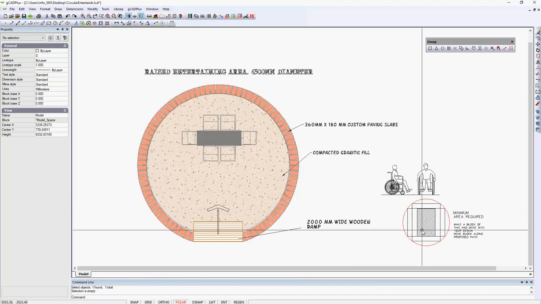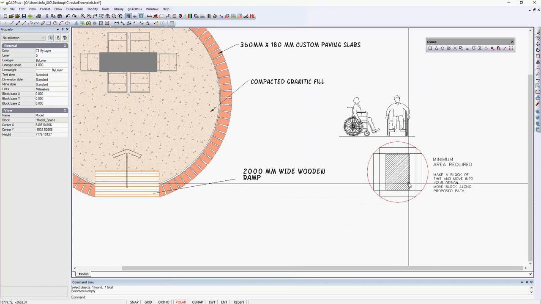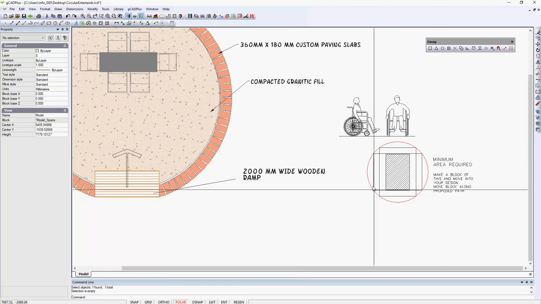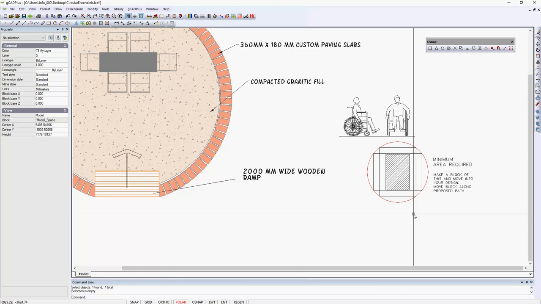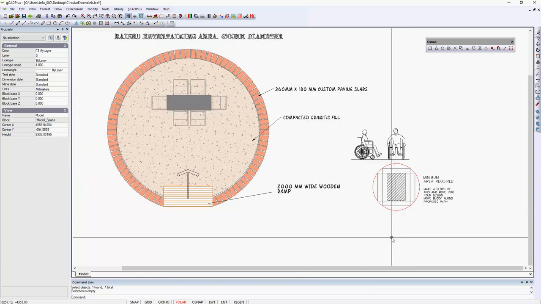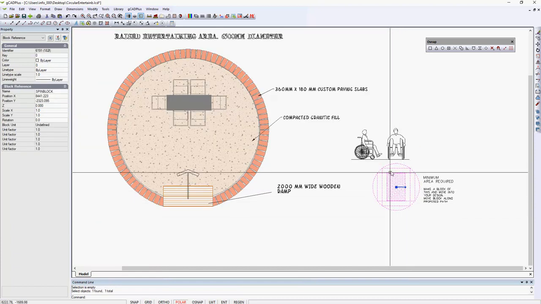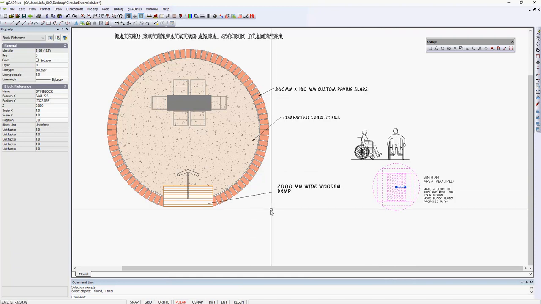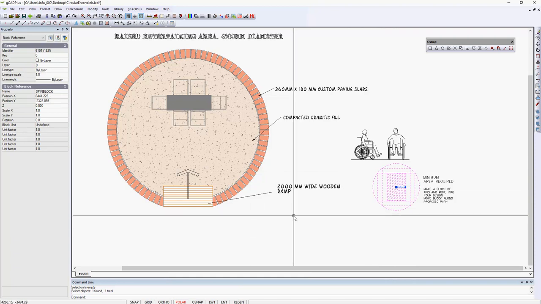The block has been inserted over on the right hand side here, and the suggestion is to make a block of this part and move it in and around the design just to make sure that your design allows for comfortable wheelchair access. So I've done that, and I've just made a block of this section here. I've called it spin block because what we're imagining is you're in a wheelchair, you're moving up a small ramp into this area. We want to make sure that access up the ramp is appropriate and that once on the surface you can move around.